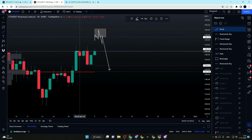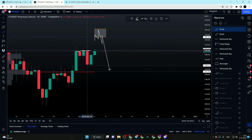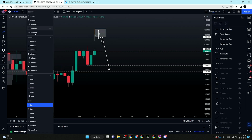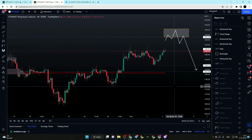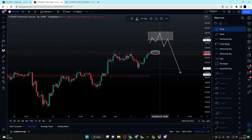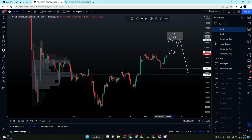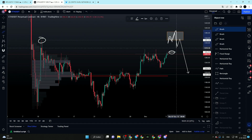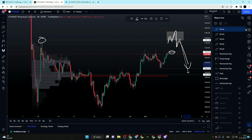Why? Daily level of resistance, and once again a perfect daily level of resistance at the exact same level. So if Ethereum wants to move higher, if we go on the 4-hourly time frame, it needs a solid candle close above this key level over here, and in that case I do expect a potential move to this buy side liquidity, take it out, get a break of structure, and visit the mid-range for Ethereum.